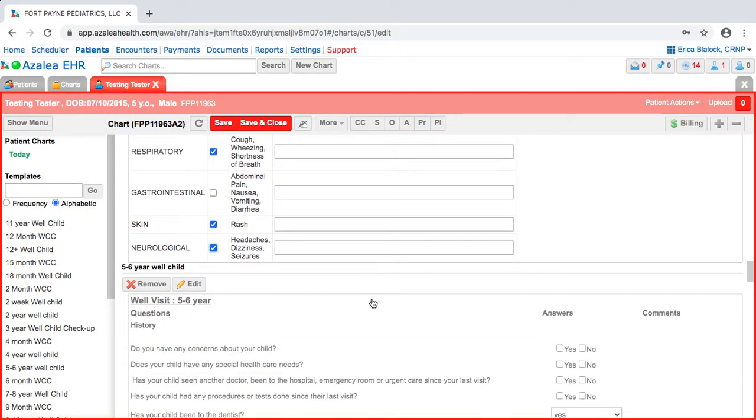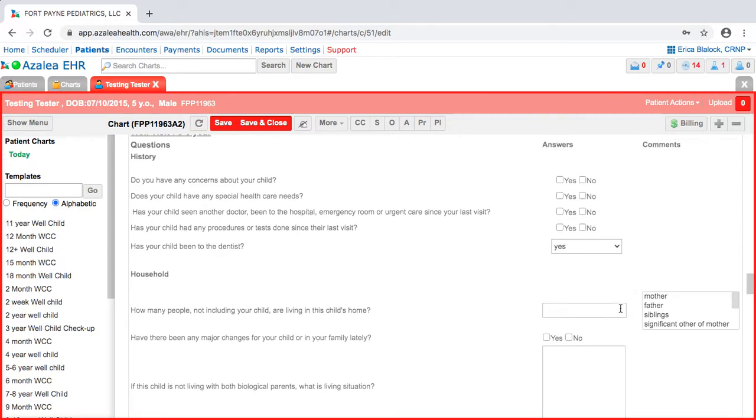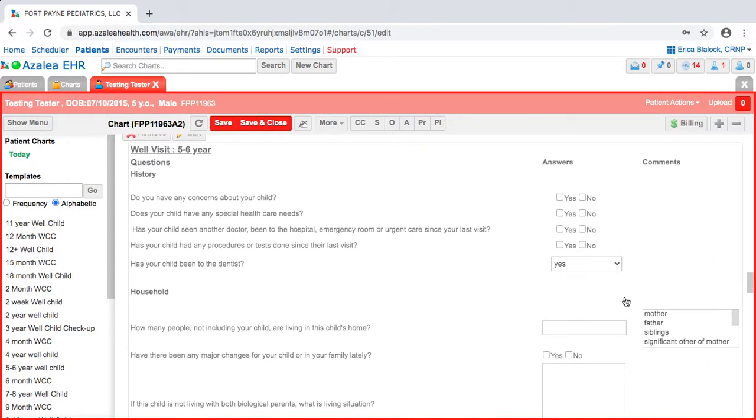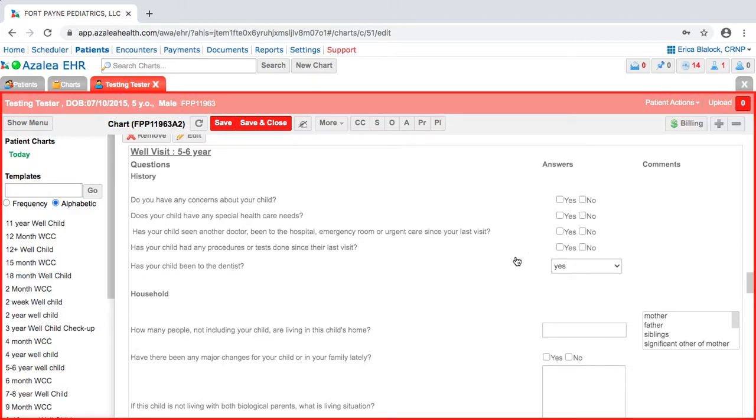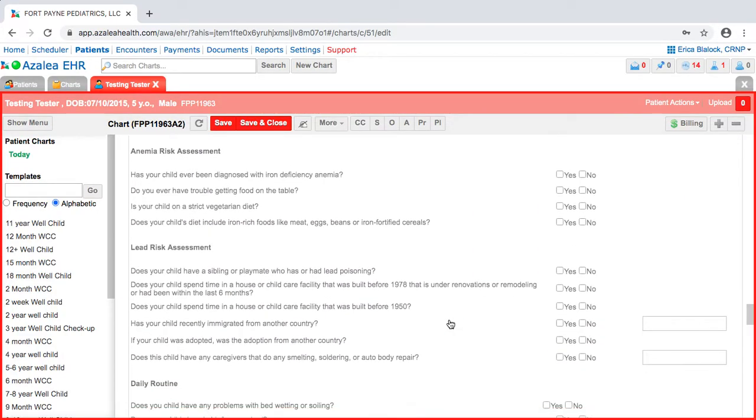All right. So then it goes down to our questions. These are the exact same questions that we had in Health Fusion and in the same order. So there should really be no surprises. If something is not correct, please let me know and I can easily edit it. So you just go down through there, selecting everything, just like you normally would.